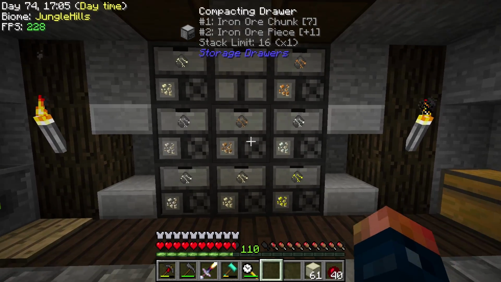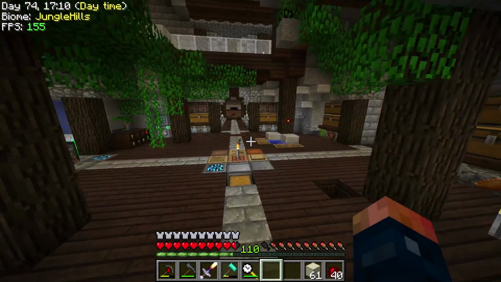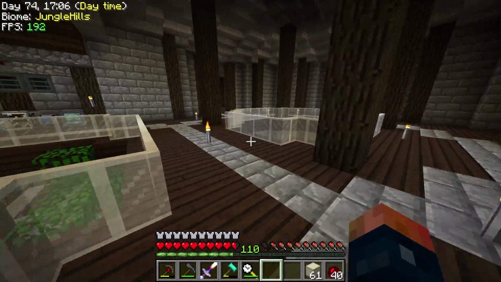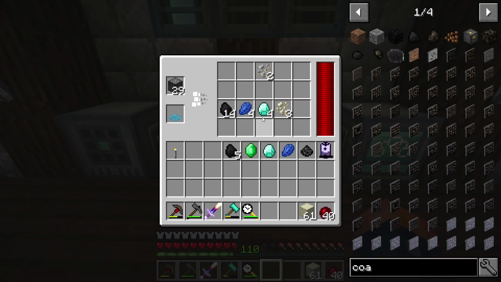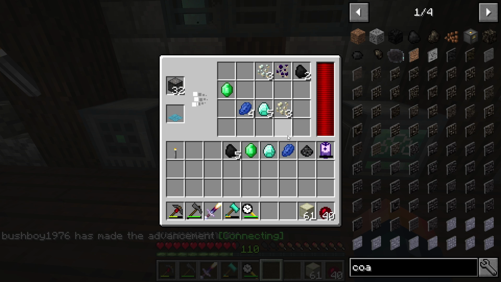This should end up producing every single ore chunk that we're going to need, I think. So coal is definitely not one of them, but it definitely will work in the long run, getting everything sorted the way we need it. Alright, so this should be pulling all this out. It looks like it is. Perfect.